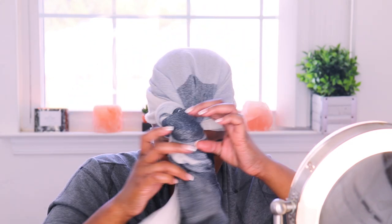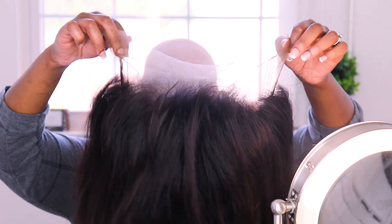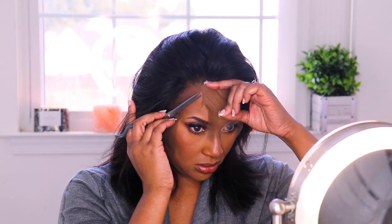I'm gonna put my mirror right here so I can talk to you guys and see what I'm doing at the same time. I've already done the stocking cap method on my head, so we are good to go. Here she is — I'm gonna go ahead and put her on. Oh, that lace color is perfect! The easiest way for me to do this is to cut the lace while it's on my head. Let me get some of these hairs out of my face. That looks pretty good already, so I'll do the other side. She's all cut now.